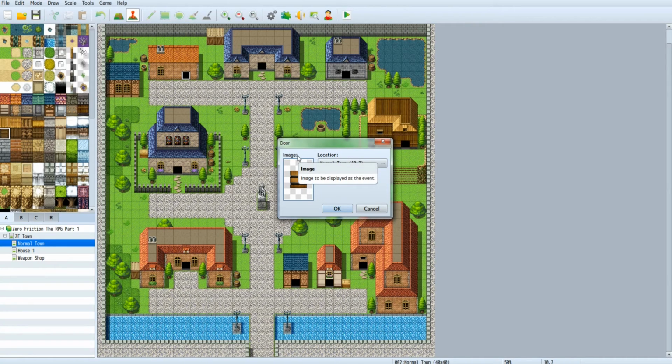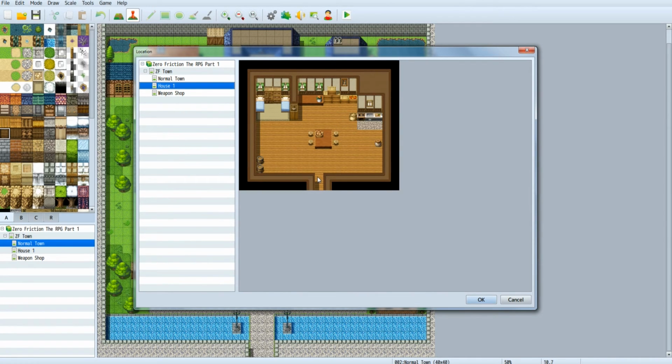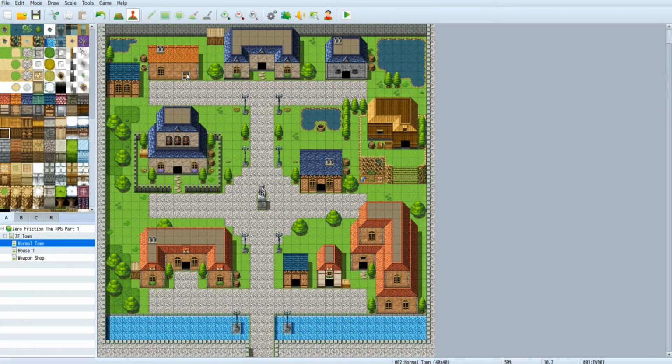Now let me double think this. I believe actually this is, yeah, they're being really nice here. This is actually the location where the character will go. So we want to change it. They're going to go to inside house one. So in our left-hand list, we have to choose this. And then we have to choose the square. Now, the very bottom square, I think we want a door. We don't have to have a door there, I don't think. But I'm going to have one. So I'm going to left click right here. This is where he'll pop into existence, or she, he or she. So we hit OK. Now, that's the door we want, and we can hit OK. And the door appeared. Woo!